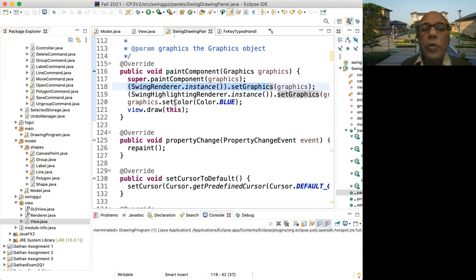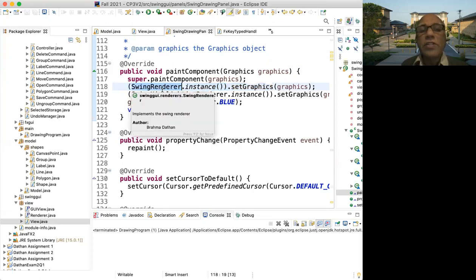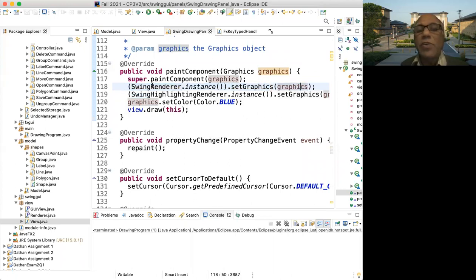Here we have one renderer for all Swing windows, because everybody is sharing this renderer. So SwingRenderer.instance, we set the graphics so that that renderer will go and draw on this particular GUI.